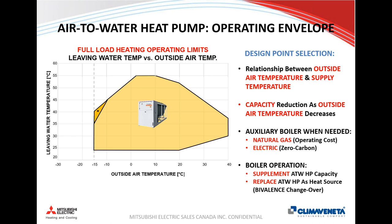Considering full-load heating operating limits: nominally this class of heat pumps has a 55°C supply. When applying this to a building, you need to understand how outside air temperature influences the supply temperature from the machine in heating mode, and how capacity will reduce as outside air temperature decreases. Whenever you get a rating from a manufacturer and provide your design conditions, they'll provide capacity including the derate at low ambient conditions. We need an auxiliary boiler if our design temperature is below the limits for heat pump operation.